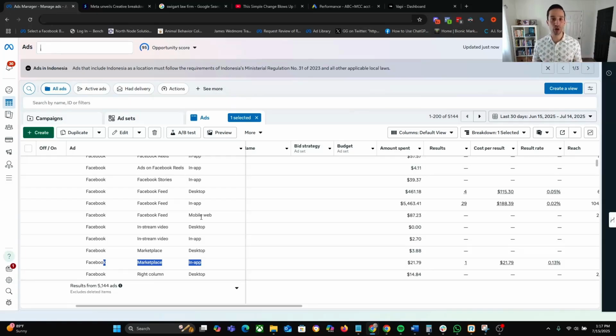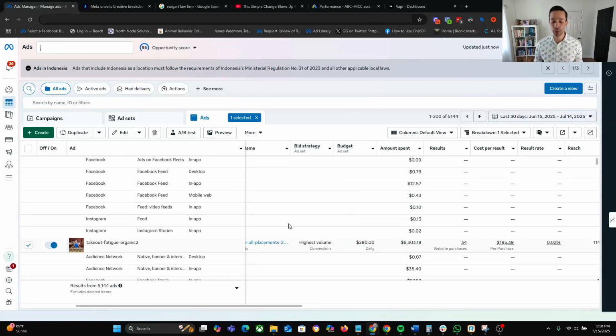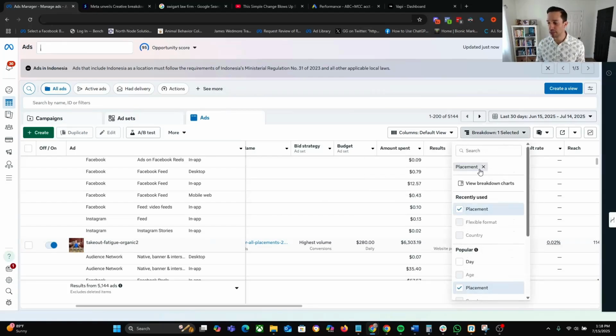Anytime they make it easier for us marketers to optimize and get better results, that's always an exciting thing. Like I said, unfortunately, in this account, I'm not using any flexible ads or AI generated images, so I can't give you the exact preview of what it'll look like. But again, it'll be very similar to what we're looking at right now for the placements.